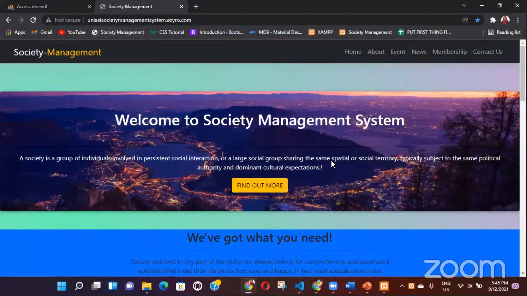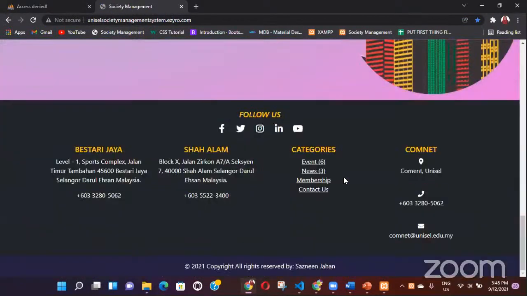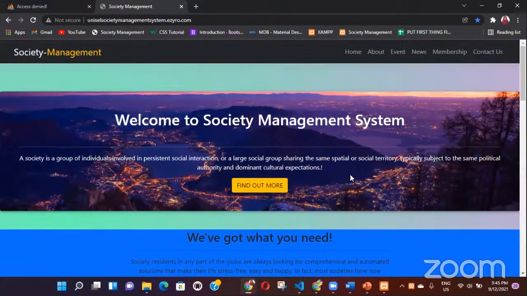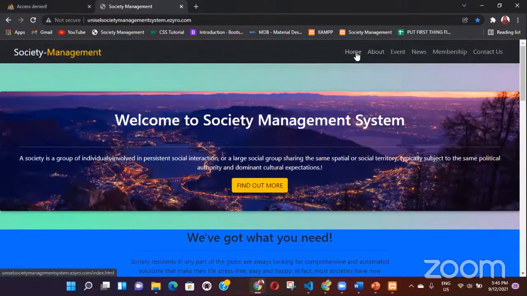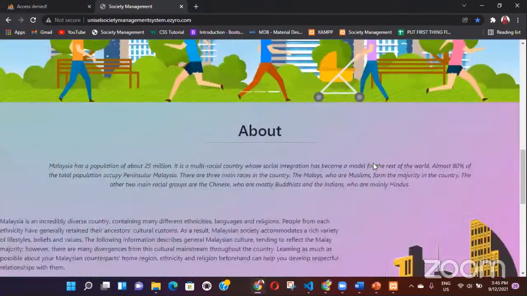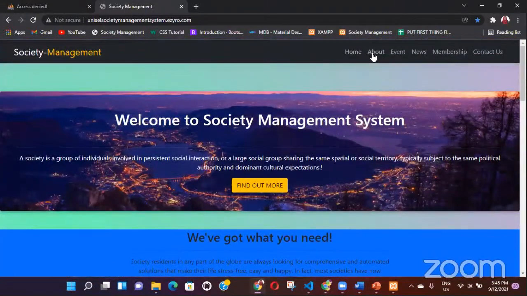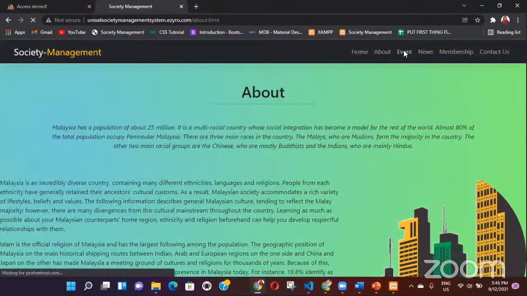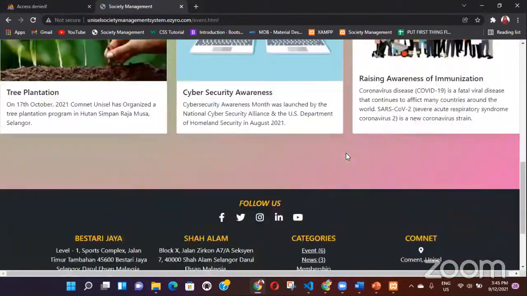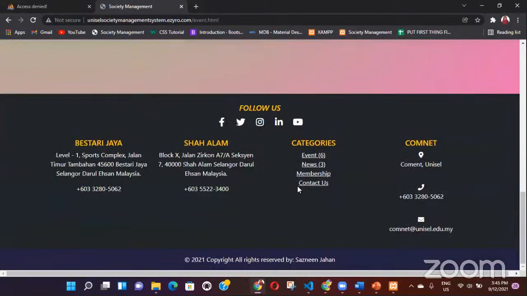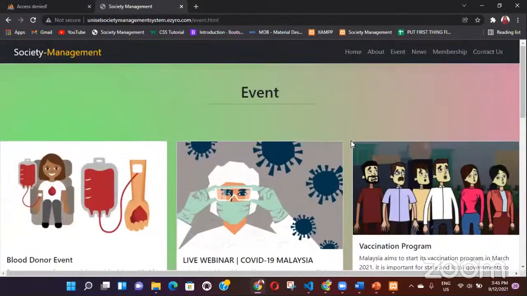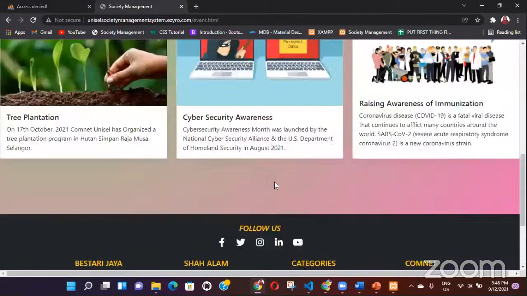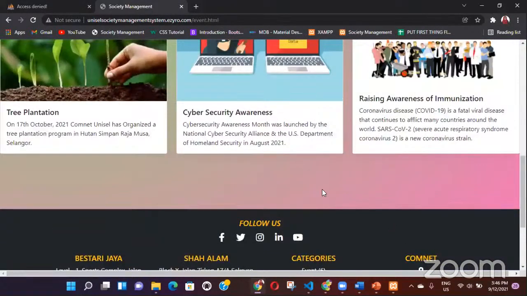So my website is this. This is the website of this ICT training. Using this website I'm training all the participants how we can design a website using Bootstrap. So this is the website. This is the about section, this is the event section, there are some cards, and this is the footer section of our Bootstrap website. In the footer section I just give contact details and the contact address. You can edit this also.